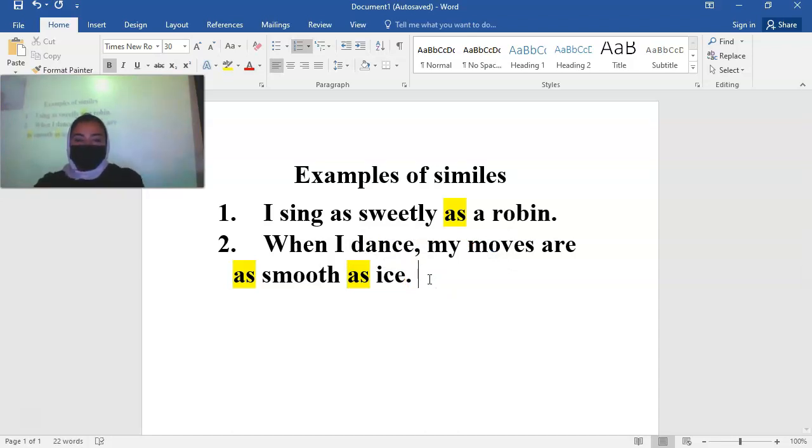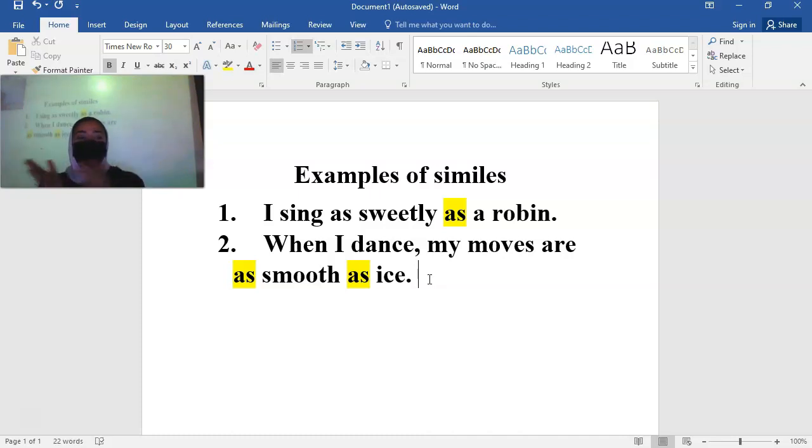When you say my dance moves are smooth, what does that mean? What does that literally mean? What does that mean, Amariah? That my dance is what? Good, that you dance really good, or you dance really well. Very good. So if you say my dance moves are smooth, that means your dance moves are cool. They're good. They go together very nice. They flow together. They're not choppy. It's not ugly. It's not awkward, right?